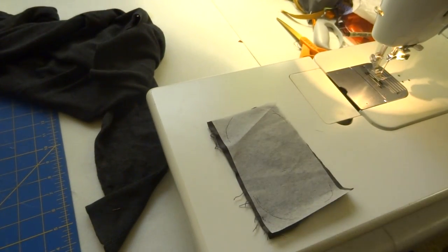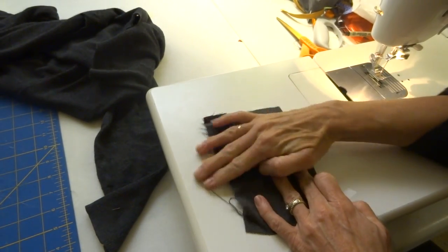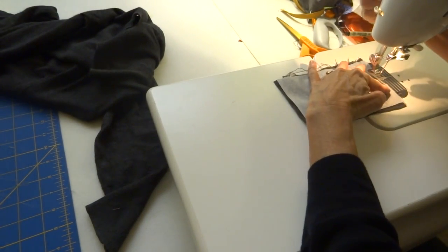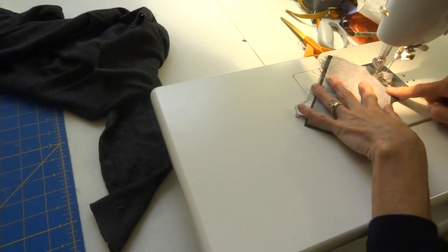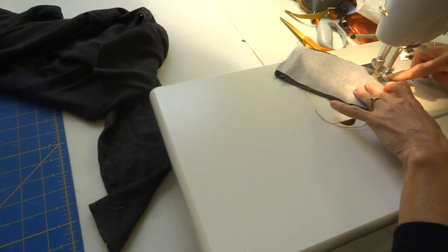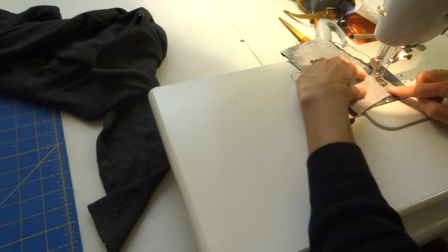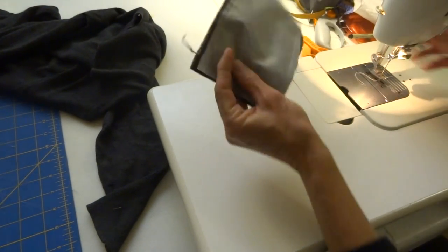What I did is I put my right sides together, mainly thinking about this fabric. Oh, here's the right side. It's the dark side of this gray flannel that's kind of blending in with my sweater. And I lay the interfacing down, and I'm going to sew all the way around, starting at the top, and I'm going to curve around those corners. Okay, and here I am at the end. I want to go all the way to the end. I've got my two pieces sewn together.